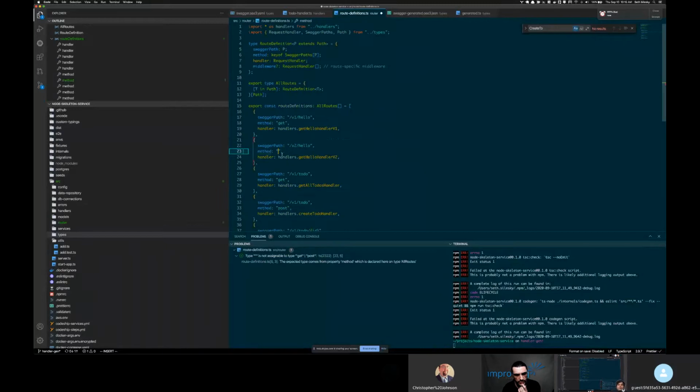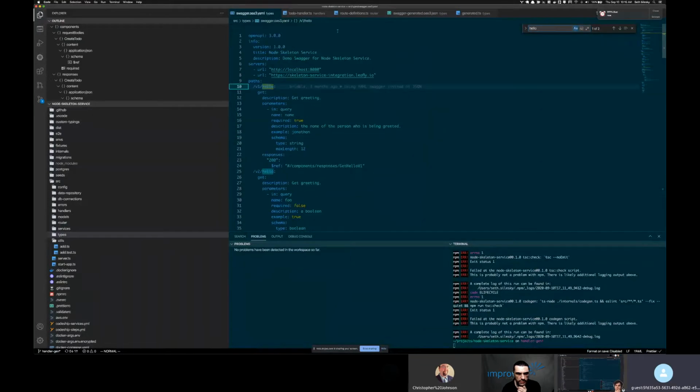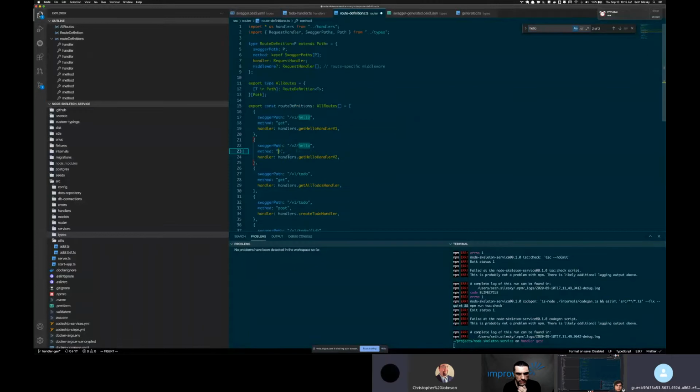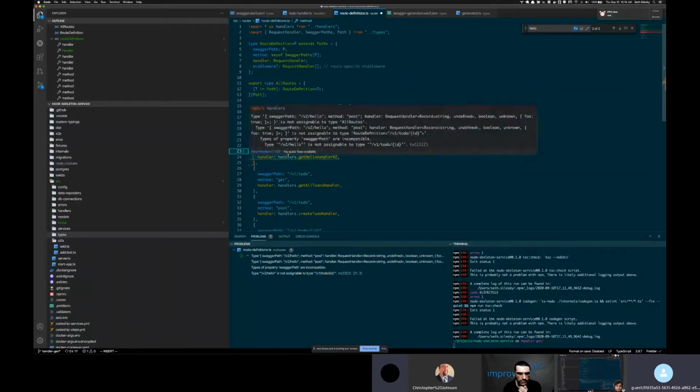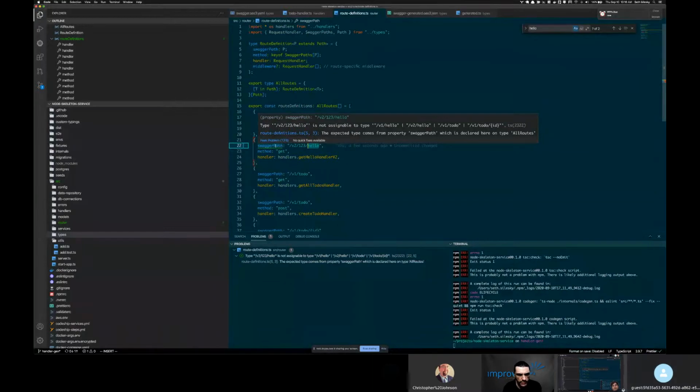So the Swagger, I haven't used Swagger. Swagger is just defined in JSON. Yeah, and for example, I have this hello endpoint here, and I'm actually defining this in YAML and then generating it as JSON, because I find YAML less verbose. So you've got this hello endpoint, you can see it's a get. If I change the method to a post, you can see I get a TypeScript error. Same if I change the path, I also get a TypeScript error. So the TypeScript error is reading this JSON file, and it'll give people TypeScript errors unless they also update the Swagger document. Exactly. Okay.